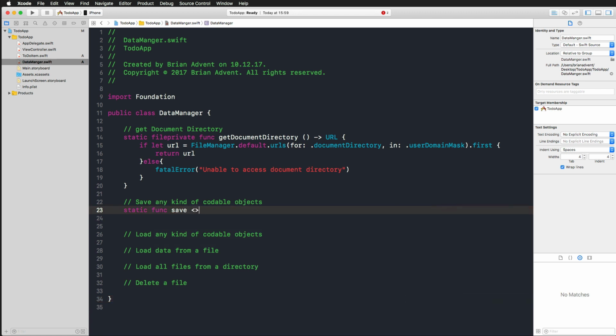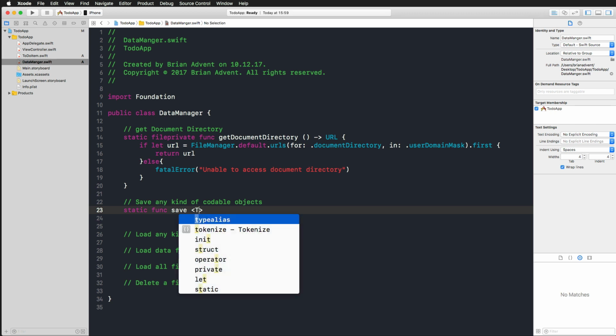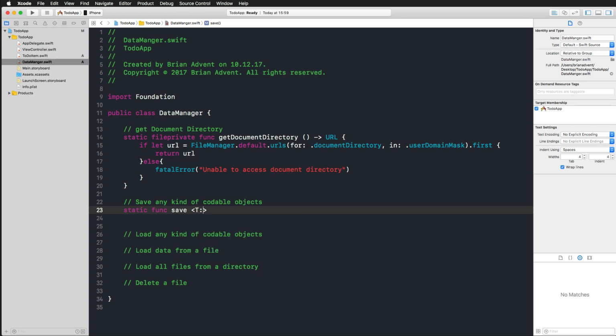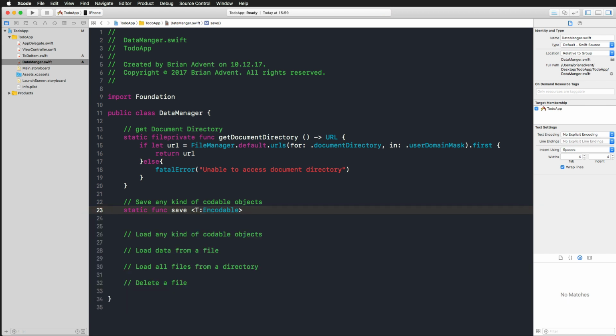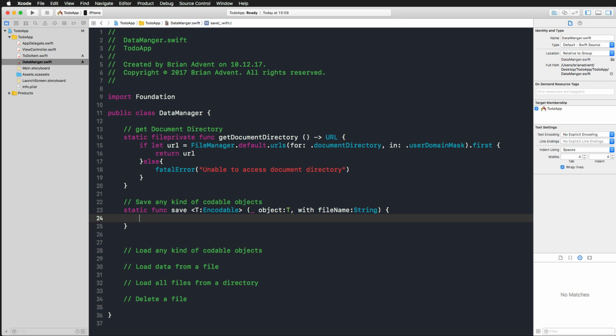But now we are going to define a type for this generic function using an uppercase T and defining this type as encodable. With that, we're specifying what kind of objects we can actually receive here. So let's define an object parameter with the type T. All this type needs to respect is that it is encodable, so we can put any kind of codable object into this function. Then we're defining a file name, with fileName and String. And we need nothing to return. So this is our generic function that we're now going to use.